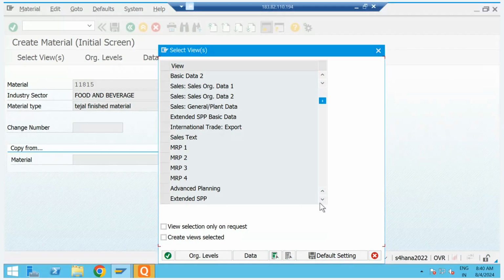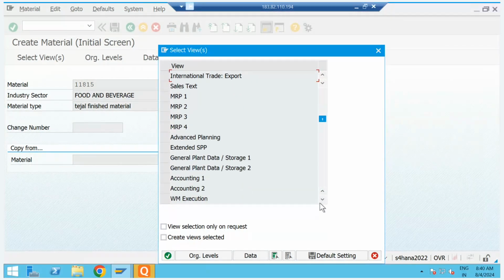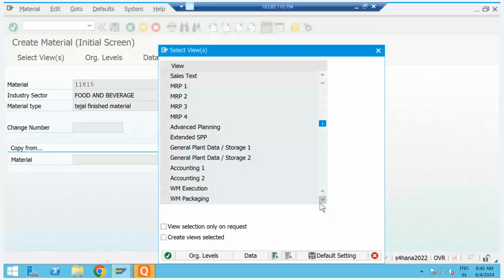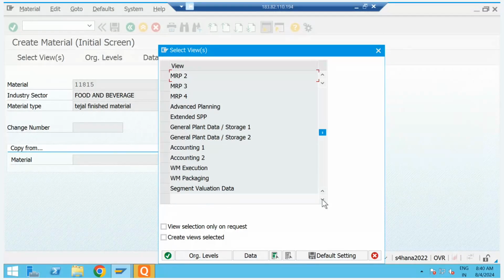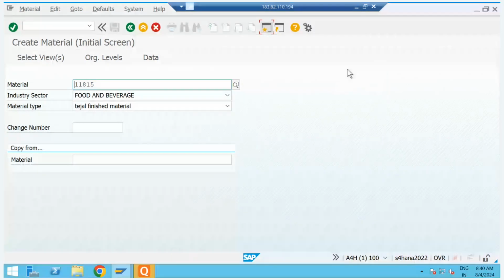Okay. Do one thing. Please check whether purchasing is coming or not. No. Okay. So do one thing. Close this pop-up and log out from the system.